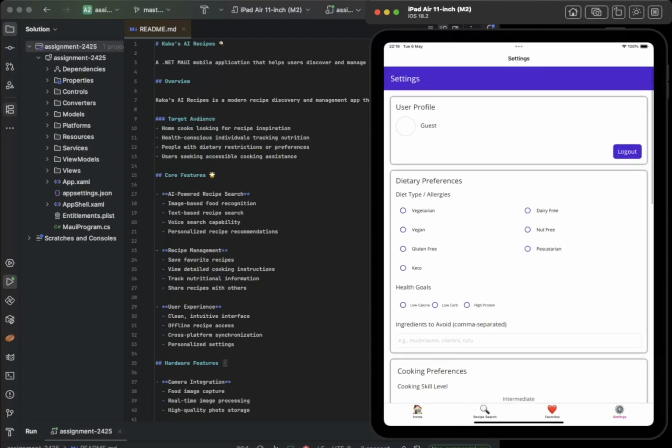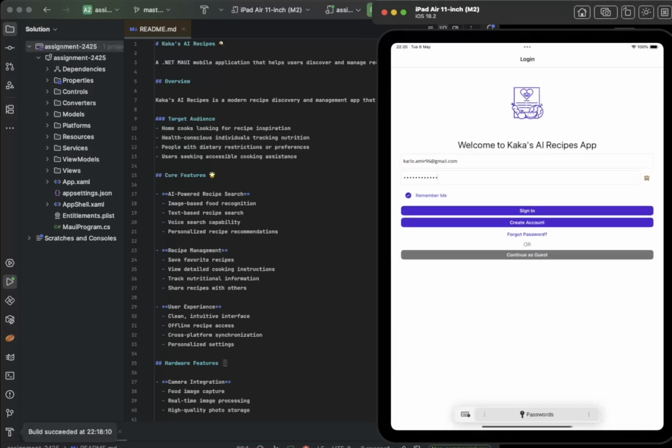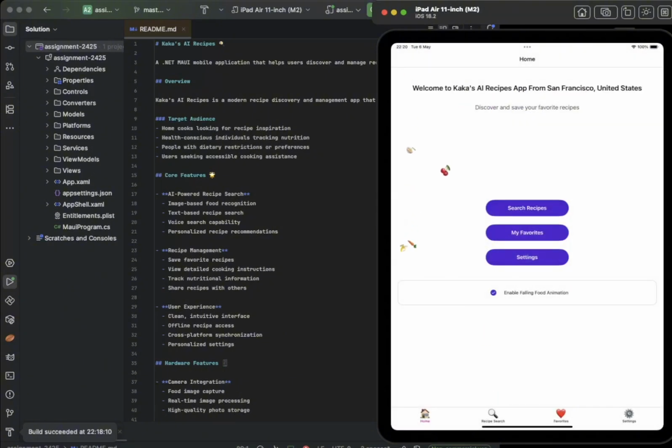We'll now log out and log back in. Now we'll log in using the email and password.